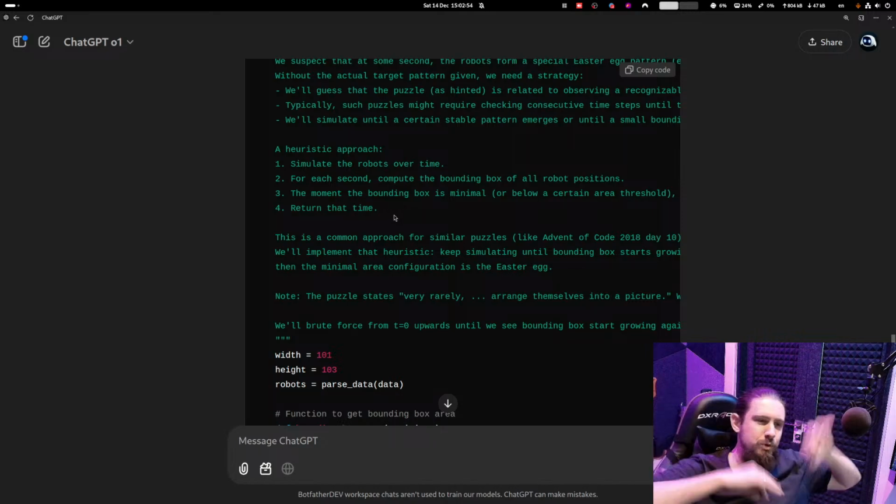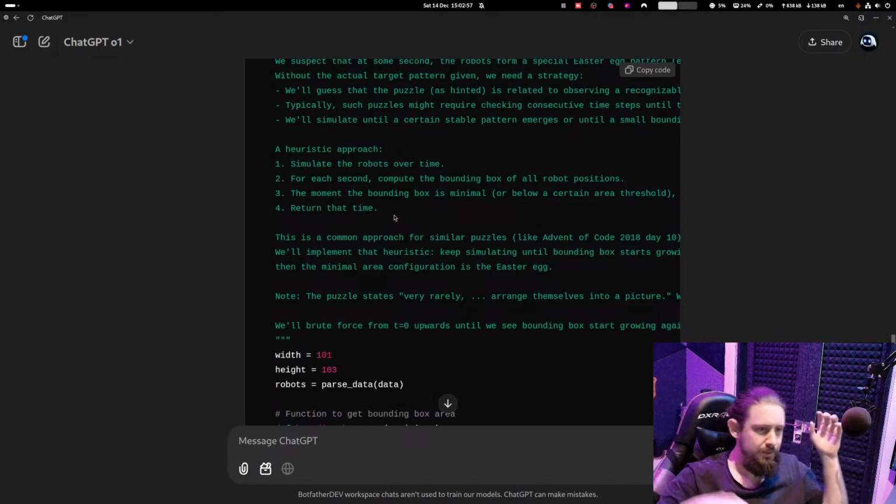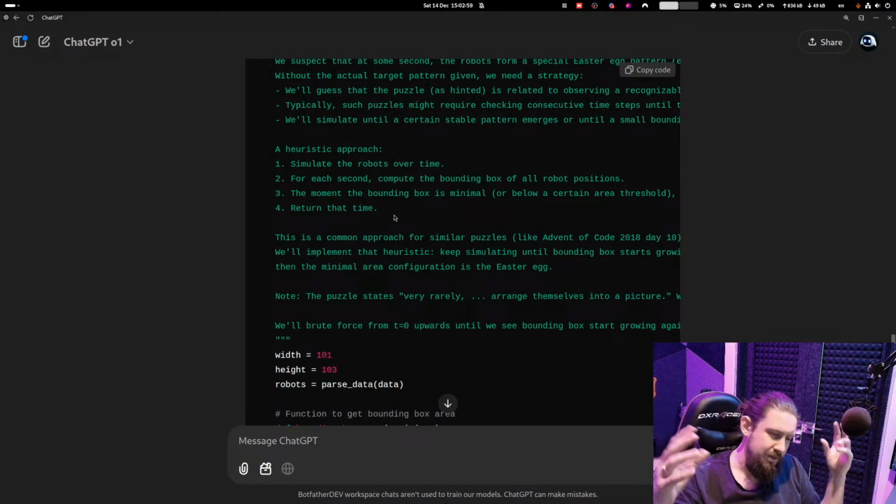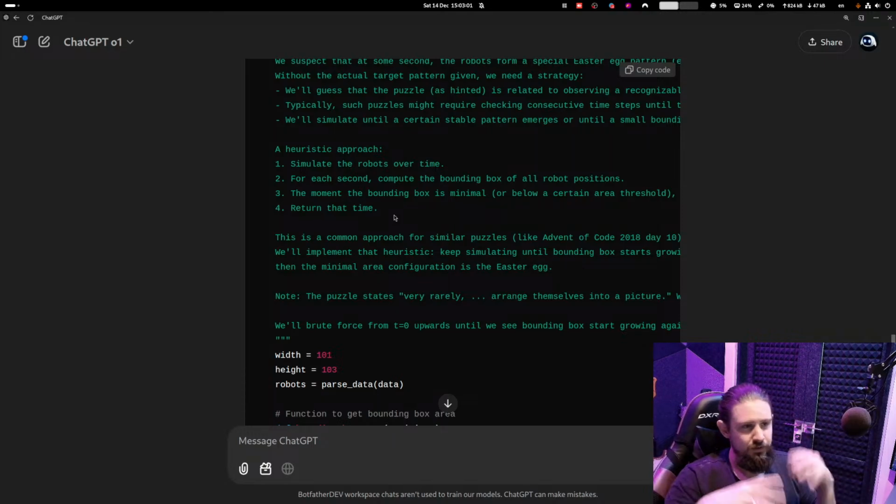So if we have robots moving chaotically through all the area, but at one point they should clump all together in some area which is smaller than the whole. That's how we determine if they formed some pattern, or rather some image.